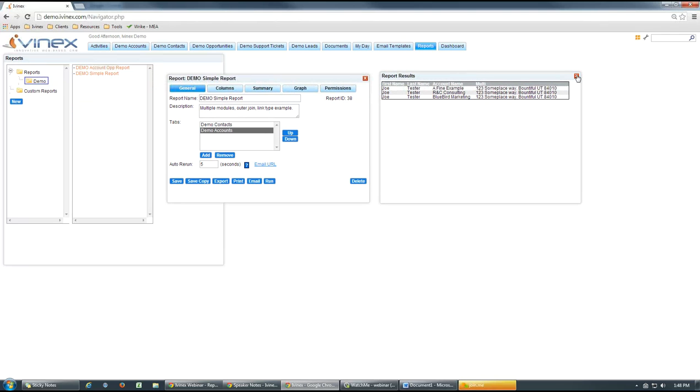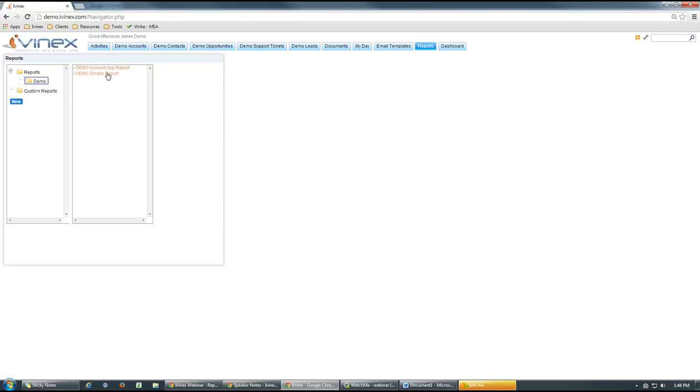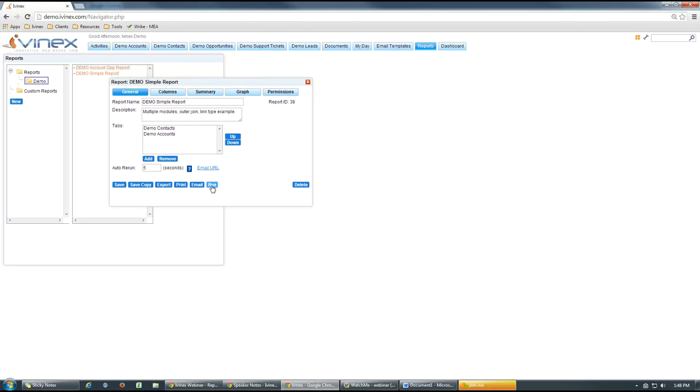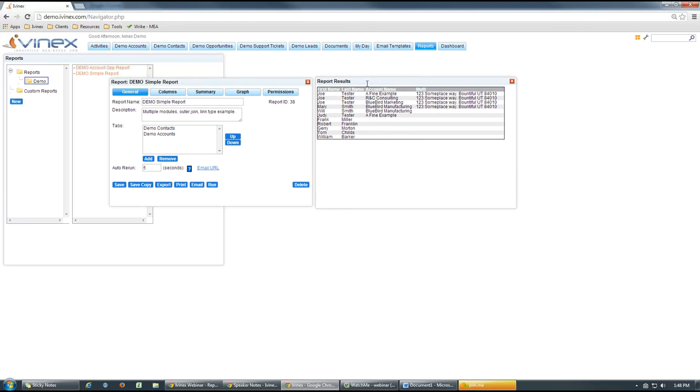Oh, I needed to save it. Sorry. I'm still getting that Joe filter going. Sorry about that. Okay, run that. Okay, so here's a good example of some strange stuff going on. So I've got Joe Tester 3 times. I've got an account here as well, and then I've got some blanks as well. This Judy, a company, and maybe some contacts with, obviously there's no accounts, but I'm getting all the contacts.